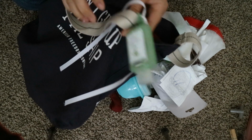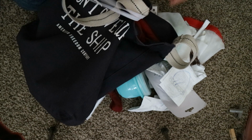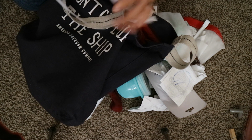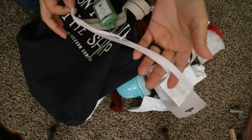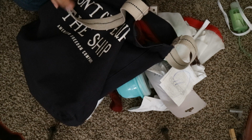The bag itself on the inside is this gorgeous red color, and then there's a zipper pouch here, and on it I have a ribbon, and I have an antibacterial thing here. Sometimes we can't always get to a sink and wash our hands, so this comes in handy. And the ribbon I was using to hold back pieces of my hair. So let's take that off first and then start going through this clutter.